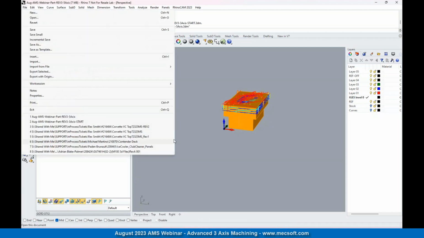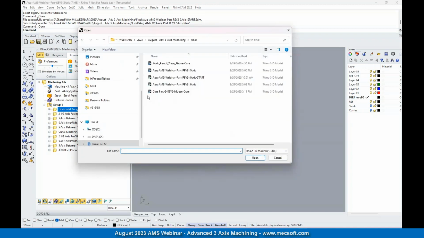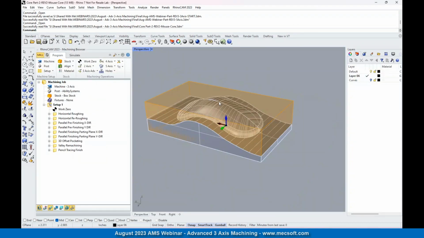Okay, so I wanted to show you another part which illustrates some things that I wanted to show you. Let's turn the stock off.